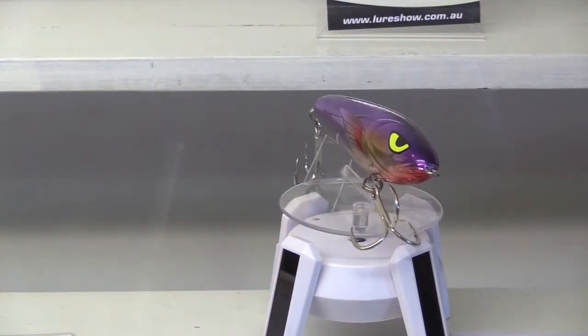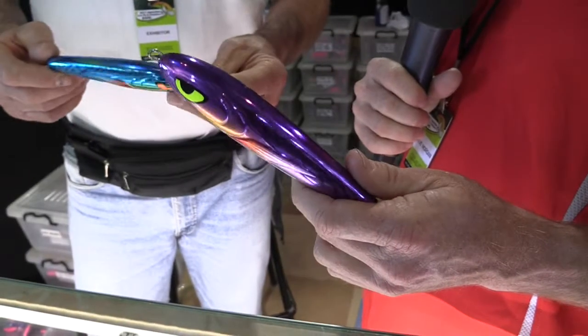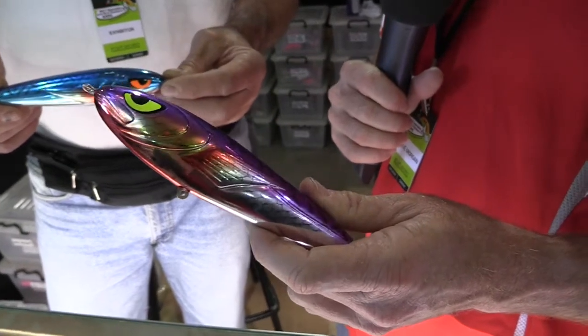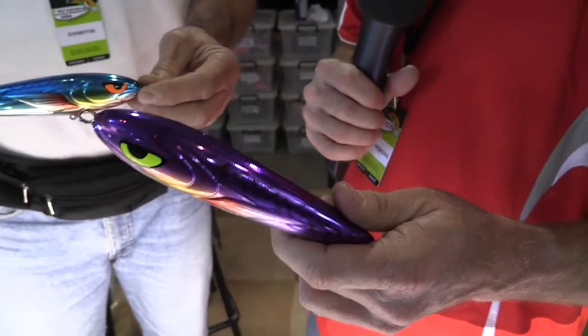So traditionally I've stuck with bibbed and non-bibbed lures and poppers, so I thought I'd have a crack at a stick bait for GTs, tuna, trout and all that sort of stuff around the reef edges. If it's a Lively lure, you know it's not going to bust. Exactly. You can probably run over this with a truck, and those sort of fish with those sort of teeth, that's what you need, isn't it?